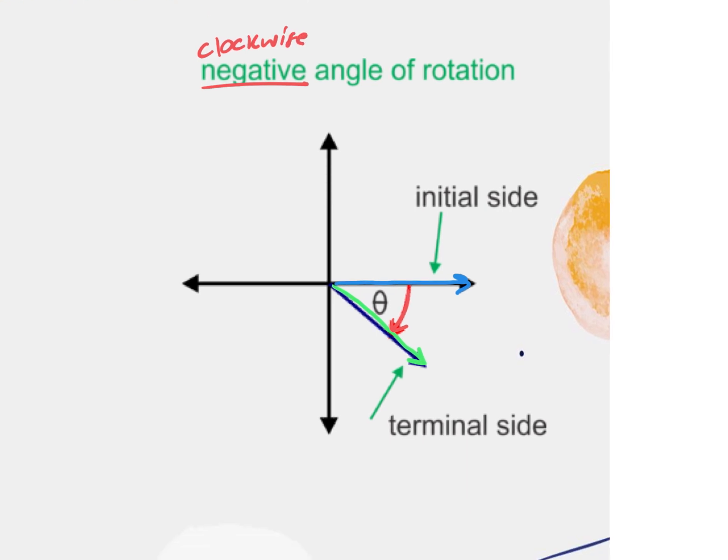But again, you still have the same idea. We're always going to start at 0 degrees. And now, since we're going backwards, I'm going to call that negative 90 degrees. Because I'm going backwards again, I'm going to call it negative 180 degrees. Go backwards again, I have negative 270 degrees, and then go backwards again, you end up in the same spot: negative 360 degrees. So same thing that we just did, just again in the other direction. That's the only thing that changes.